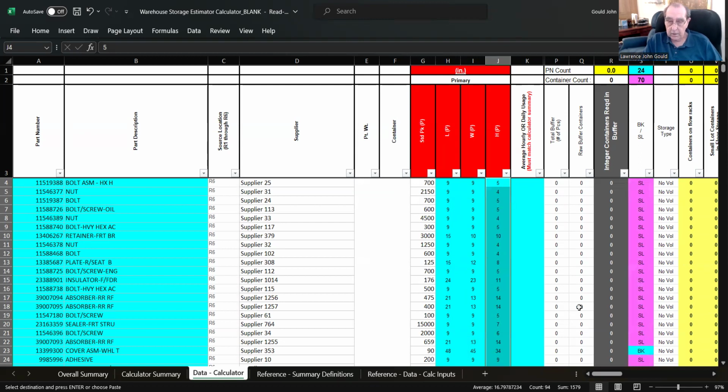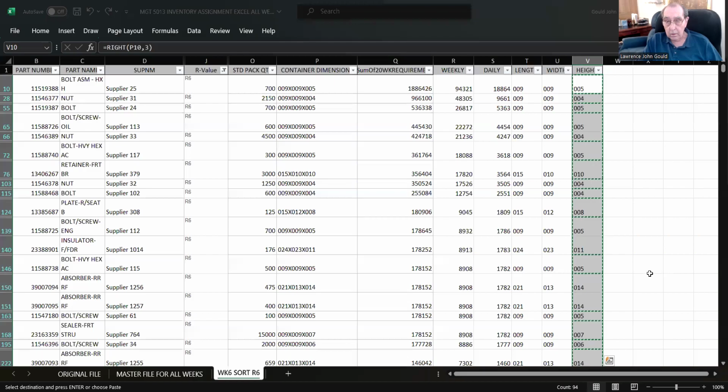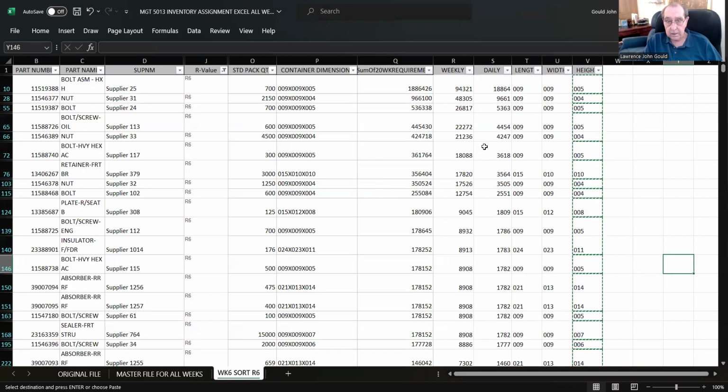Now, the last thing in this database is to put in the daily usage. That's what we're looking for this assignment, the daily usage number. Let's go back and get that number from the master database. Where is the daily number? Okay, right here.